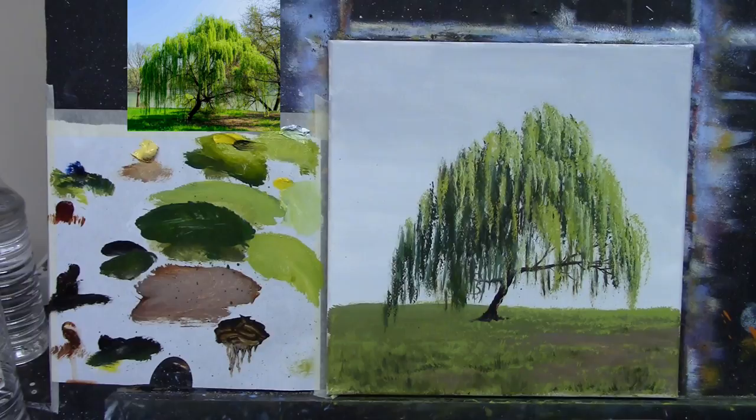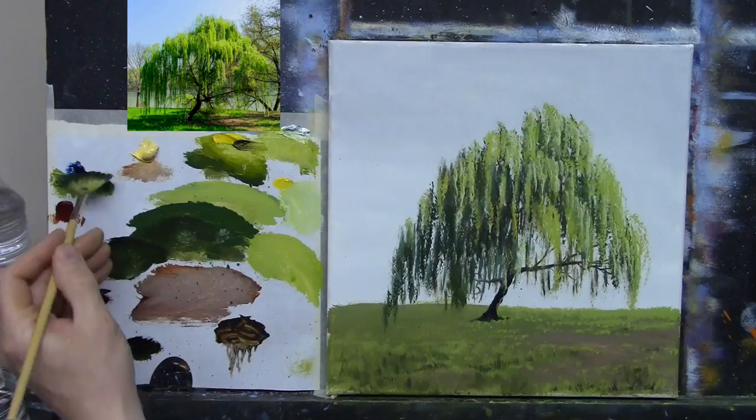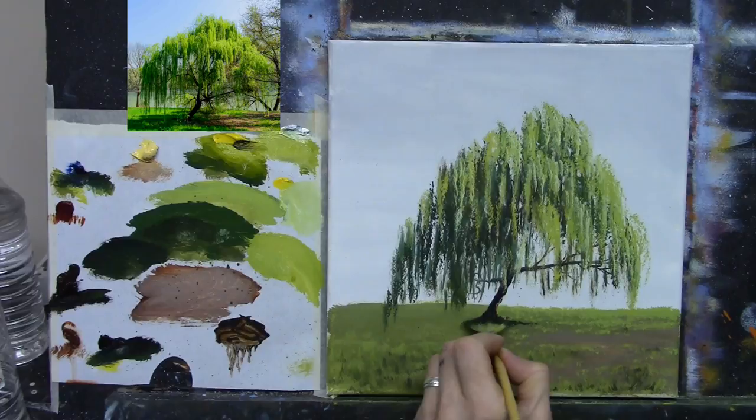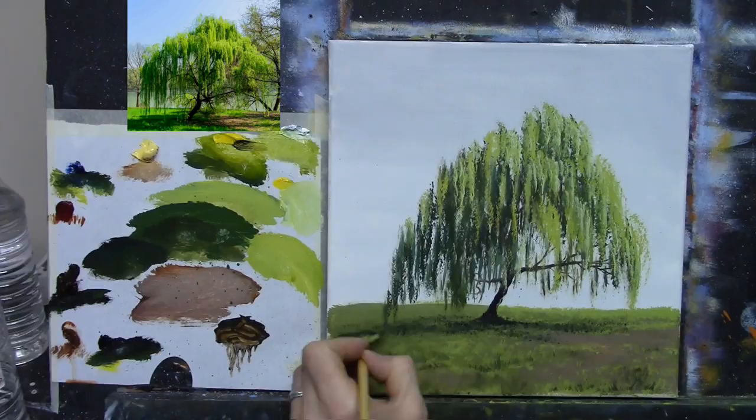First, now what I'm going to do is put some shadow in underneath on the floor, okay? And I might try some with the palette knife as well. You could probably do this nicely with the palette knife. Let me just get some dark color for the floor. I'm just going to take some of that dark green that we had and dab some of that here and there underneath the tree, and that will help it sit down on the ground and plant itself and feel planted, okay? Just a little like that.